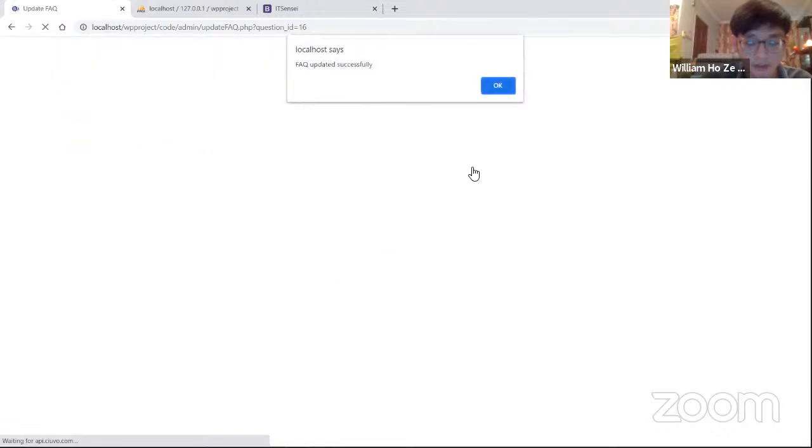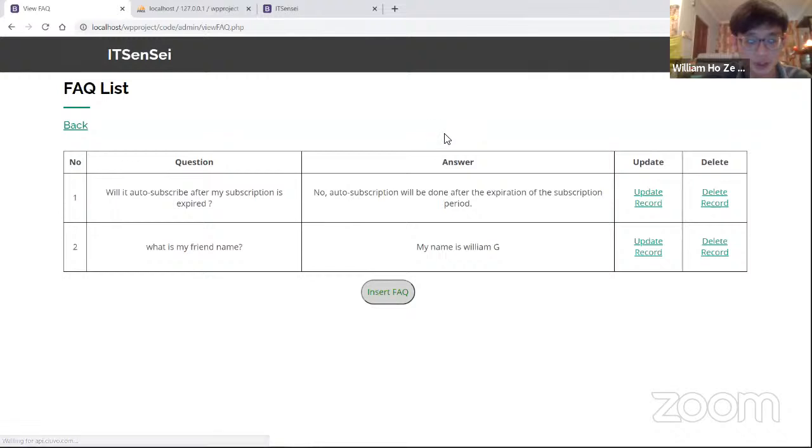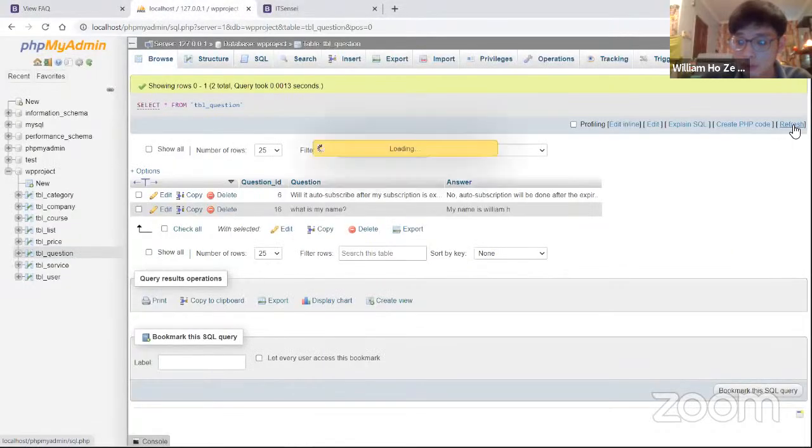Then we click on save, and the system will notify the FAQ is updated successfully. Next we refresh the database, and as you can see, the database is also updated.